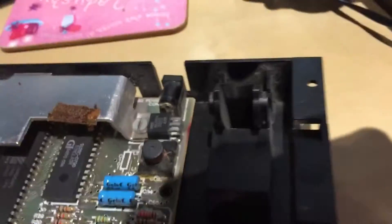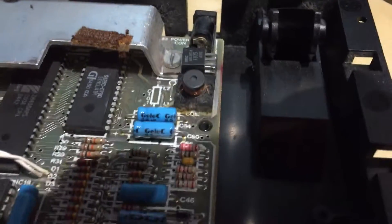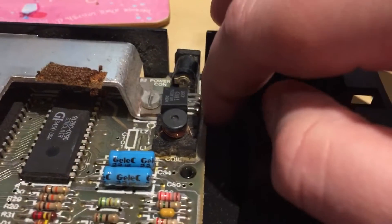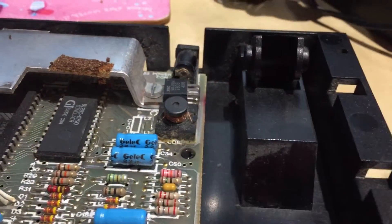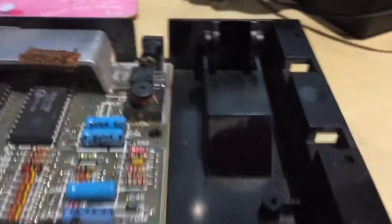The next thing is I had a look at the old 7805 regulator down here. So on the 7805 — if I can zoom in a bit — the middle pin is common, and the output pin should give you around 5 volts. It was outputting under 2 volts. So I've ordered a new one.